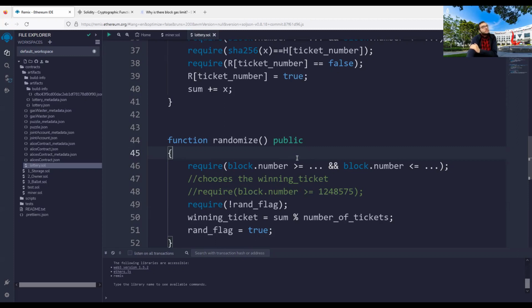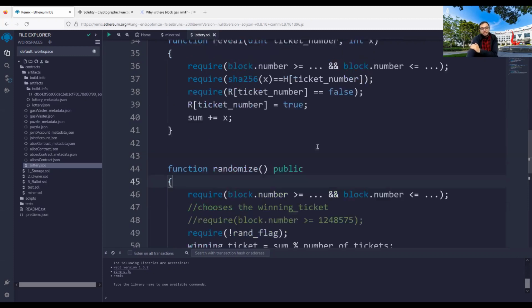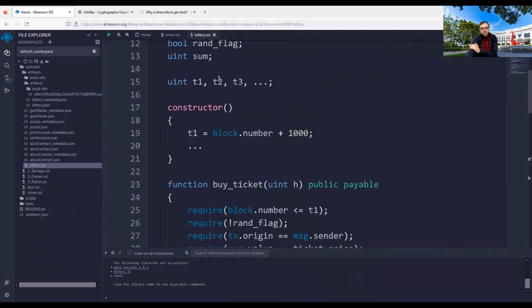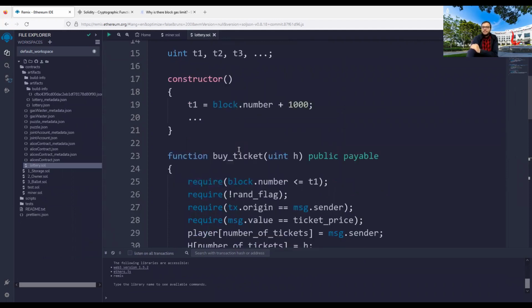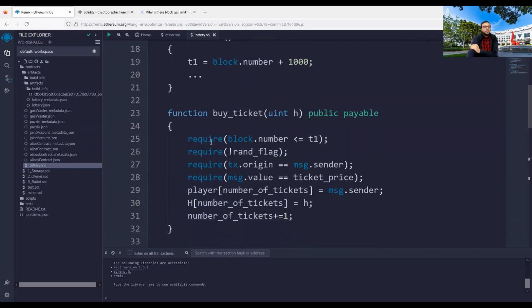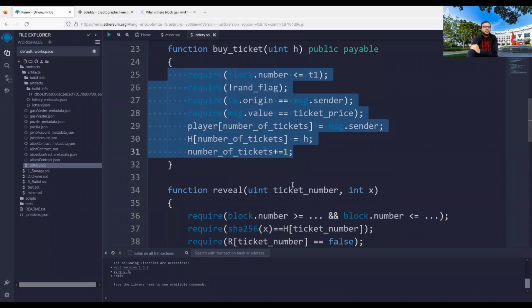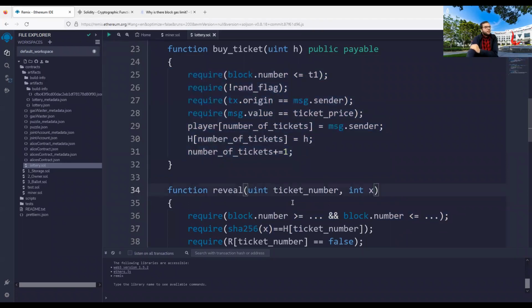Now, in that case, what can I do with the money? Well, the problem is that even though I have everyone's money in this contract and I can refund everyone, they've already also paid for gas, right? So every time that someone has called buy ticket, for example, they've paid the gas for execution of this code. So if I just say, okay, the lottery is canceled and I'm going to give your money back to you, that's not really enough because the gas money is already gone.